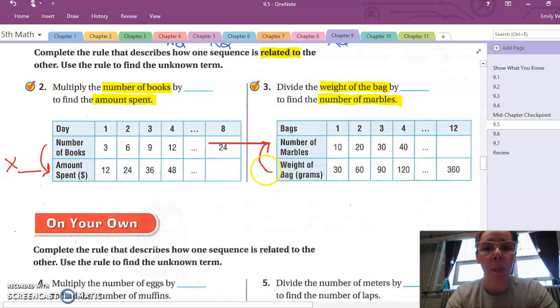Okay, when you go up from bottom to top, we're going to be dividing by something. What's your rule? And then use that here. So it'll be 360 divided by something will give you this number. It's going to be a lot faster than figuring out this rule and then counting 12 times. It's kind of a big number to count up to. So that's a lot faster way to do it.